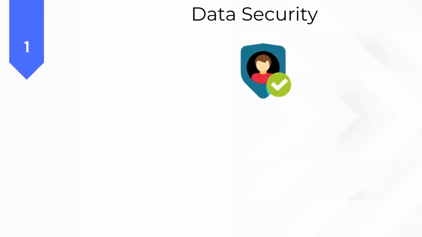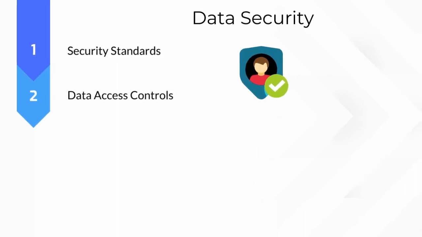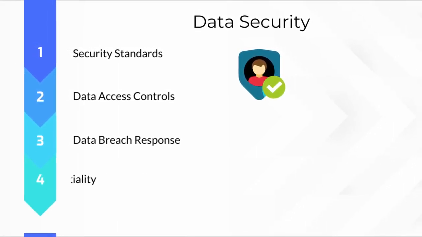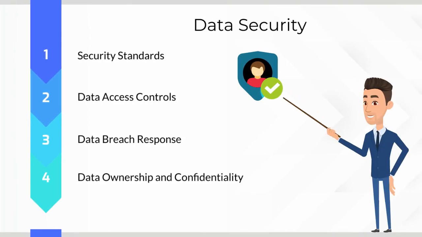When auditing data security in service provider contracts, be vigilant about the following. Ensure that the contract specifies the security standards and protocols the service provider must adhere to. Look for references to industry standards such as ISO 27001 and local data protection laws. Check for provisions that restrict access to your organization's data to authorized personnel only. This should include user access controls, data encryption, and multi-factor authentication. Look for a clear plan for handling data breaches, including notification requirements, investigation processes, and responsibilities in case of a security incident.